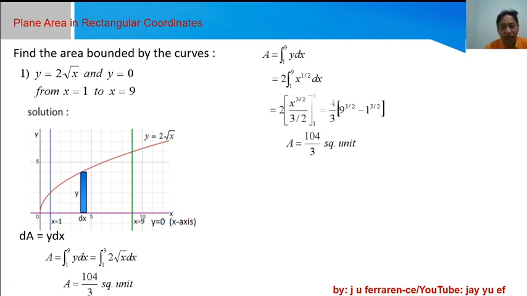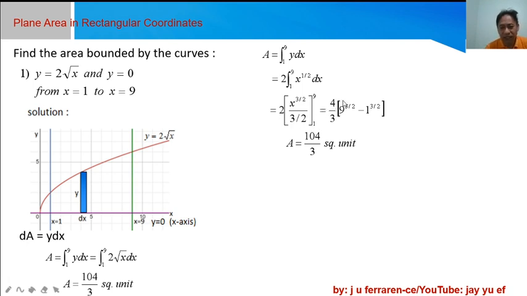If we have to solve it by formula, we can substitute our y, which is equal to 2x to the power 1 half, for the square root of x, dx. Then we can apply the power rule of integration, increasing the exponent by 1. 1 half becomes 3 halves over 3 halves, with limits of integration 1 to 9. So, this can be 4 over 3.